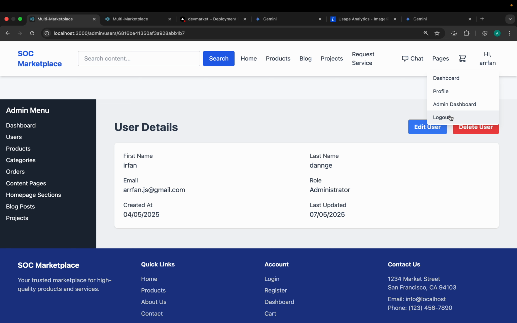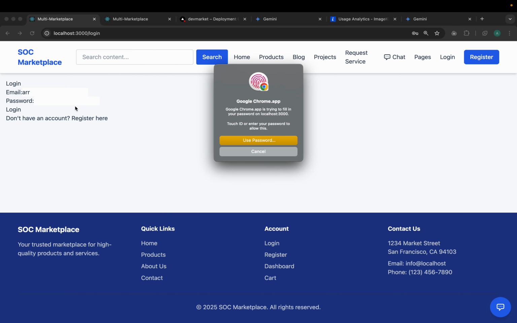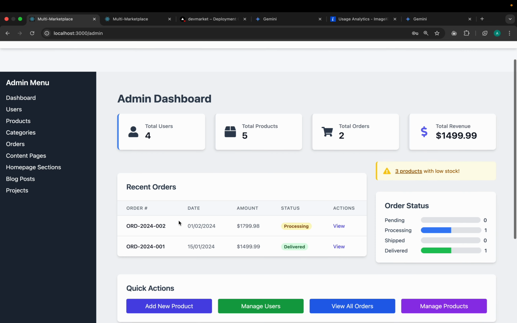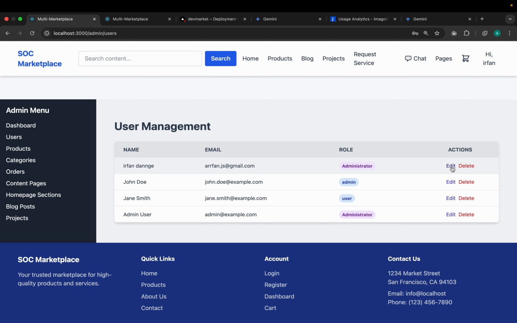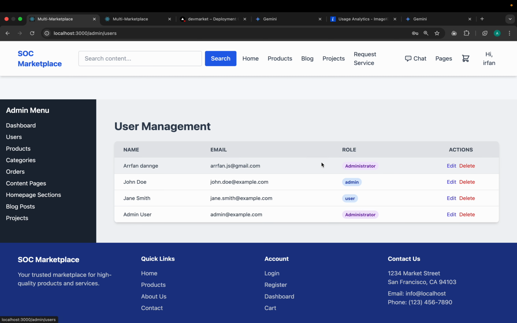So if I log out and get back in, see the change has reflected. Let me change that back. Saving the changes. You can delete the users also.